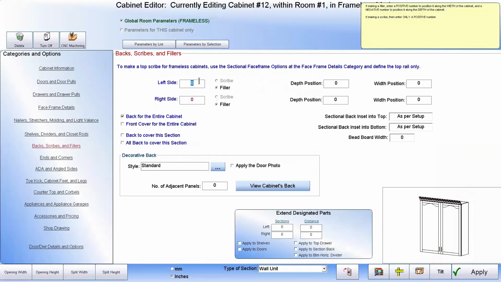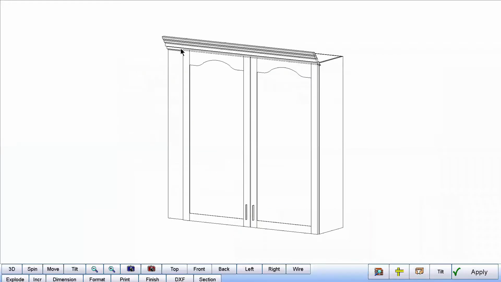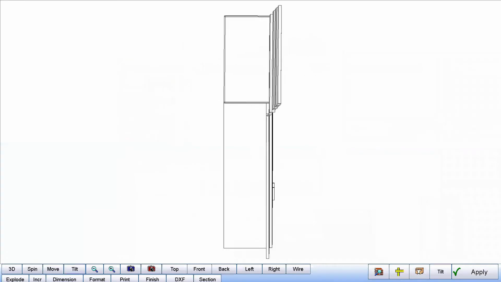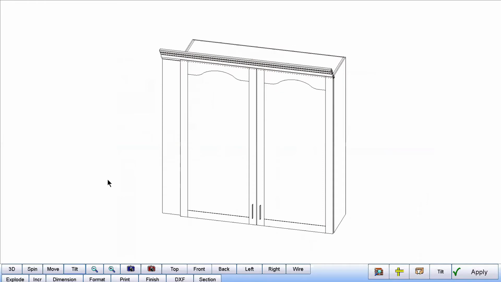I'm going to make it 5 inches so it's real obvious, okay? And that filler now is way over here. That cabinet has shrunken to allow for that filler. Now, if you don't want it to shrink, there's another way of handling it, and I'll show that to you momentarily.